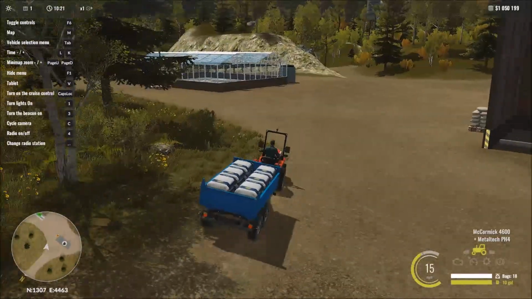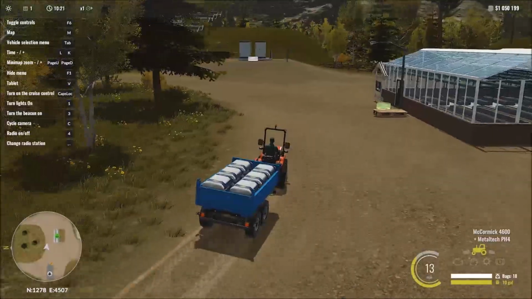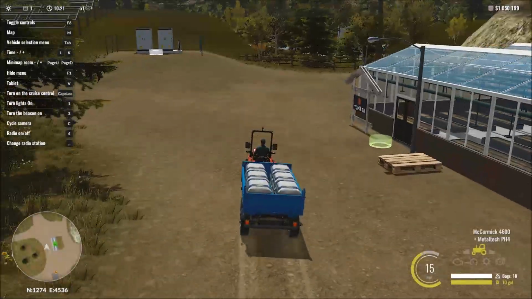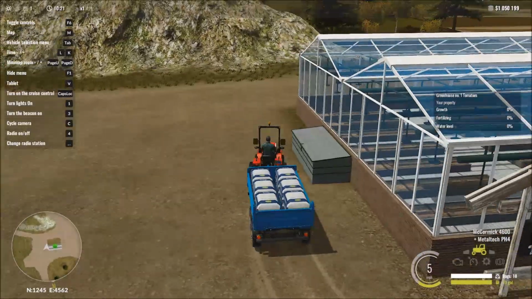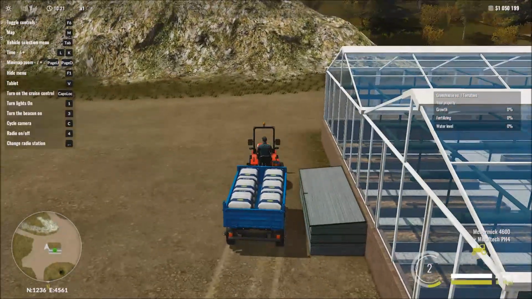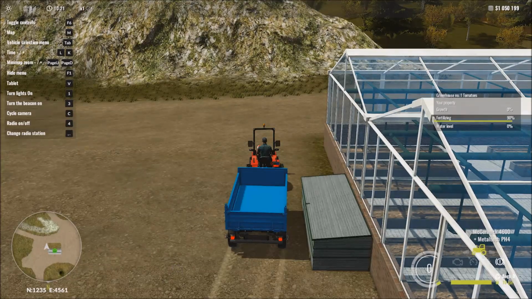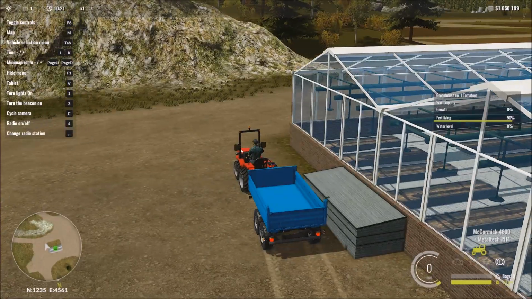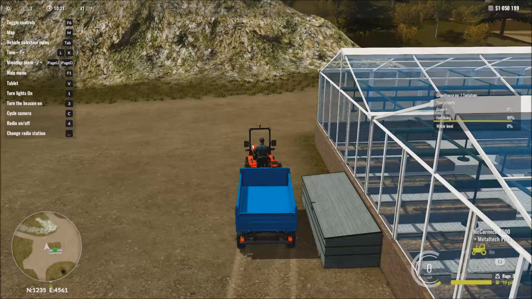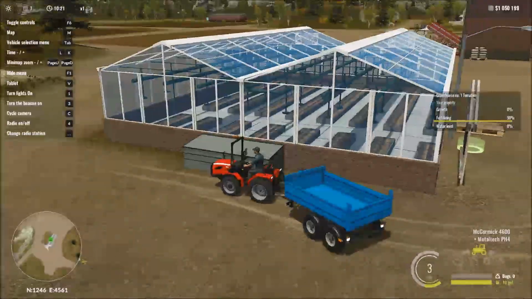to the appropriate spot. And this can be a little tricky, particularly the first time you do it. For whatever the reason, the game does not always trigger the first time you drive by the unload location. So we're going to give this a try and see if it does it. There we go. So the F key unloads all of the fertilizer out of the back of the trailer and into the greenhouse. And on the right hand side of the screen, let's see if we move this around a little bit. There we go.